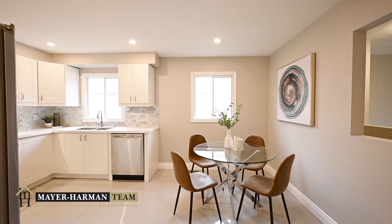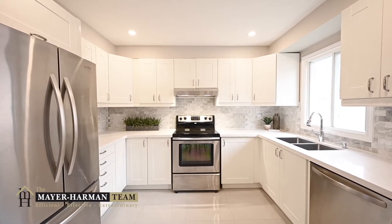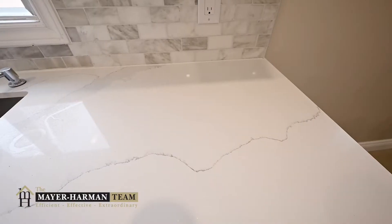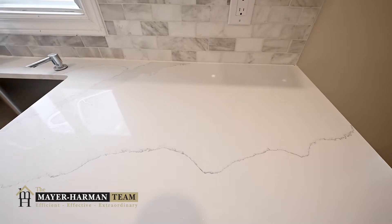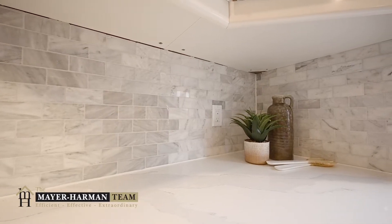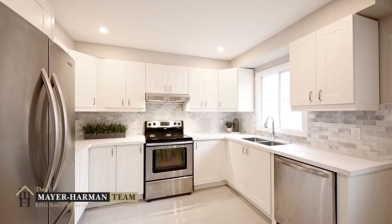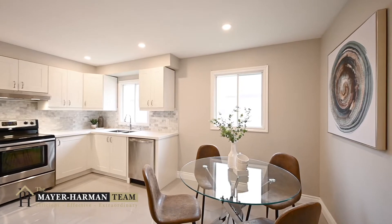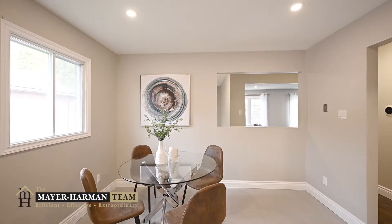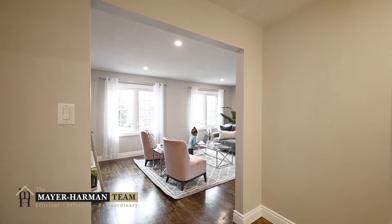This kitchen features new porcelain tile flooring, brand new kitchen cabinets with a quartz countertop and a marble backsplash. There's plenty of space for a custom breakfast nook or additional cabinetry for those who love extra-large kitchen preparation space. Beyond the luxurious renovations, this kitchen's layout conveniently opens up to the front door entrance to greet guests when they arrive, or to watch the kids in the living room while you're preparing a meal.